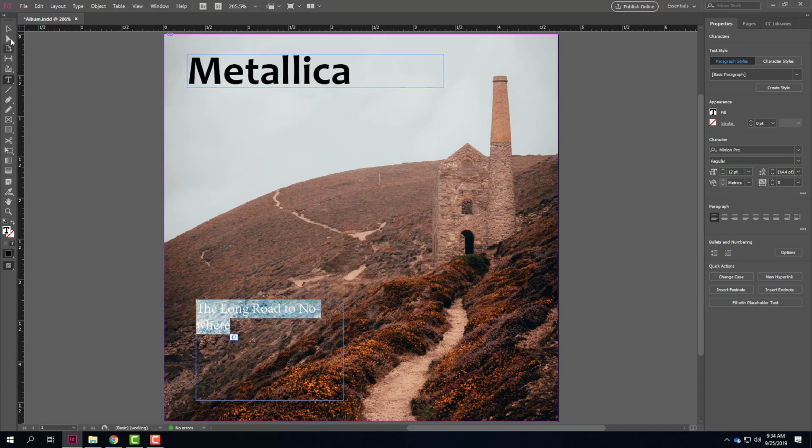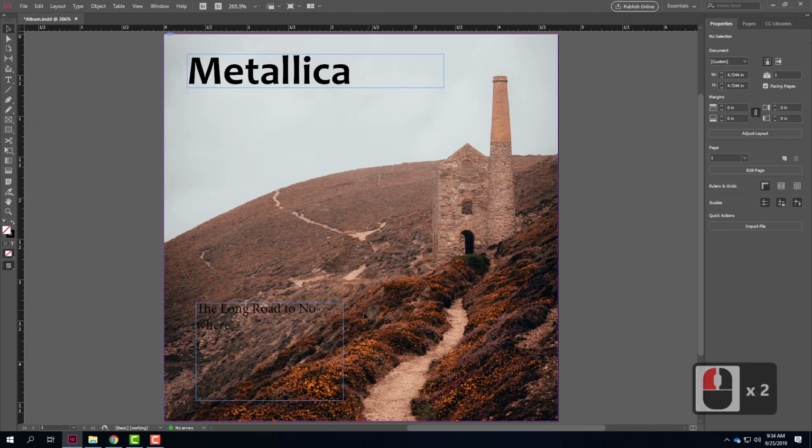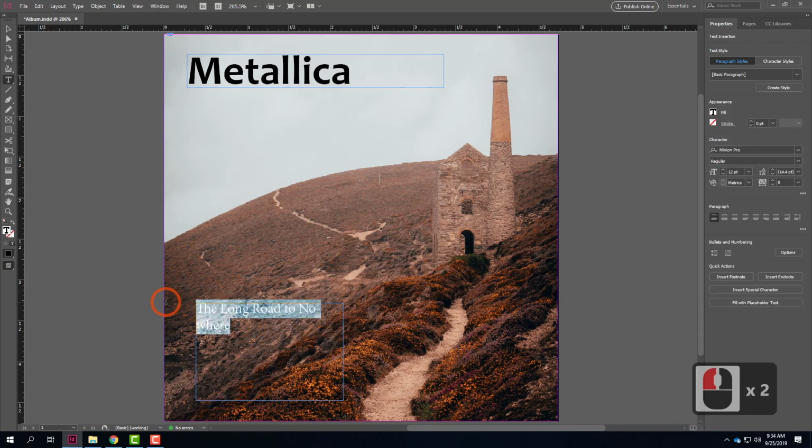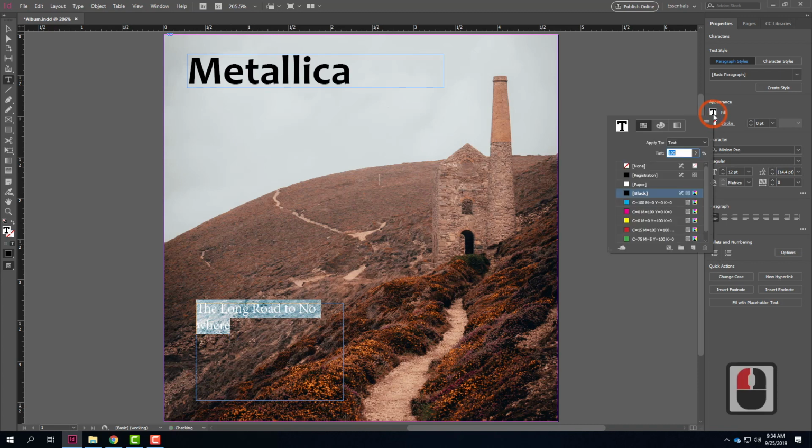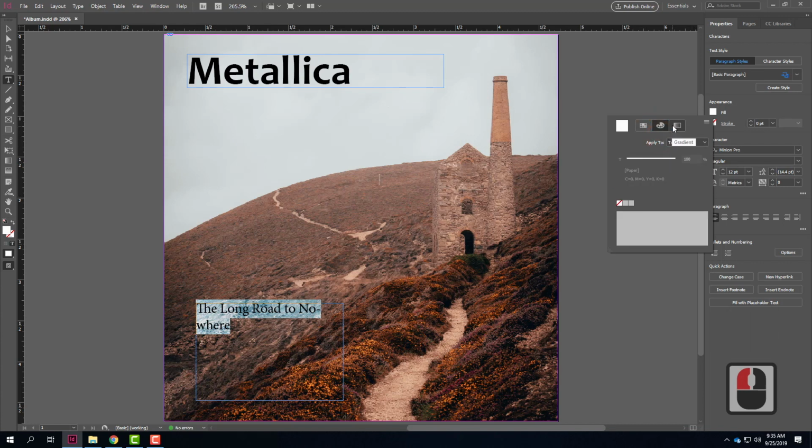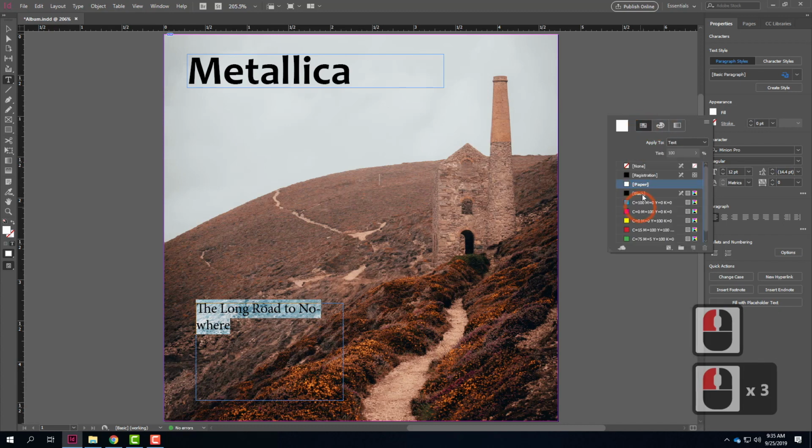Now, this is currently very difficult to read because it's black on this. So I might change the color. Again, I can select the text. I'll come over here, again in the Properties menu. I have the fill here. You can see the black T. If I click on that, it'll bring up colors. And I could switch to white, for example. I could also pick any custom color that I wanted to. There's gradients, there's swatches, etc. So I've got a lot of flexibility there in terms of what I pick. I just want white, that's fine.